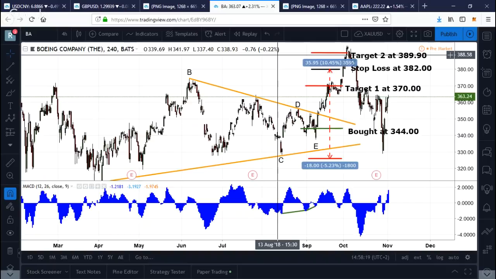But like I said again, if you do not have the time to be glued to the screens all the time, entering with a buy limit order is perfectly acceptable, as long as you can start identifying these patterns and know what to look for beforehand, which is perfectly explained in the course. And in this case, price went to our second target. We almost caught the exact high before things started collapsing downwards again.